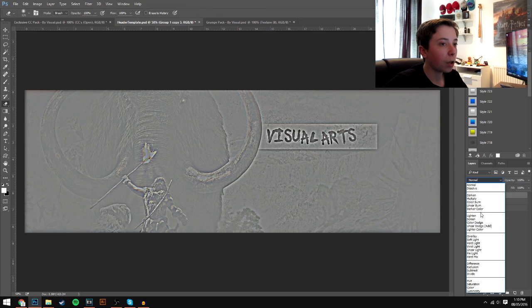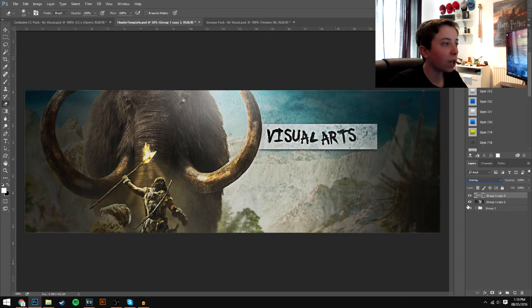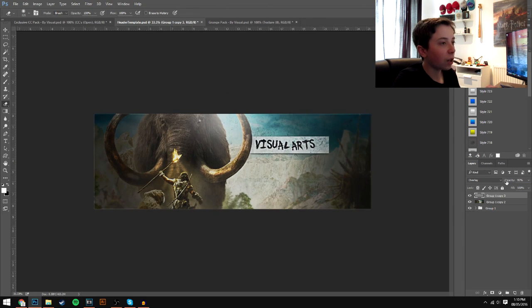So click high pass, go to the blending options, click overlay, and as you can see, that makes it look a whole lot better. We're not going to actually put this on 100%, we're going to lower it, let's say 95%. 95% looks good, and as you can see, this header looks really nice. I really like how it's turned out. I think there were some more things that we could have added, but that's obviously all up to you. This is just how to edit the image, what text I would recommend and things like that. But once you've copied my tutorial, you can then go ahead and add your own things.